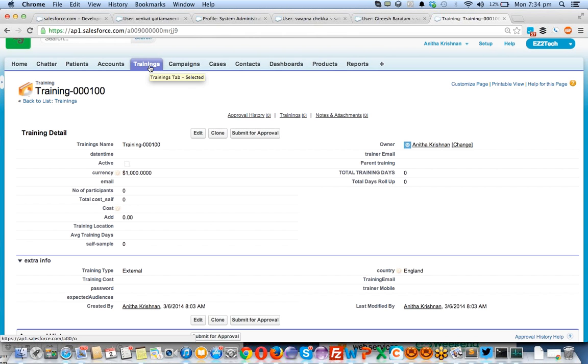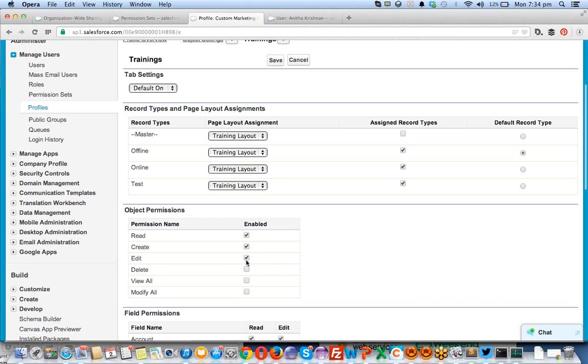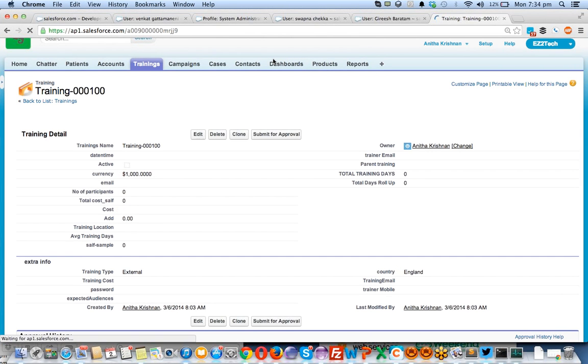Org-wide default settings, you can also call that OWD, org-wide defaults, or org-wide sharing settings. Okay, here there is a training object, all the objects will be here. See, it's public read write. Okay, now I want to make this.